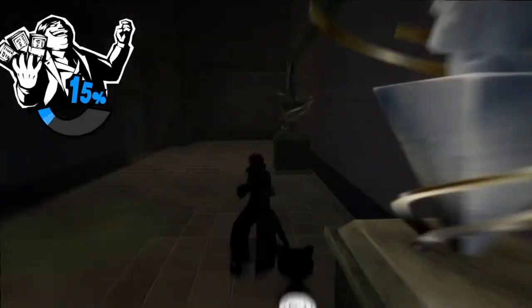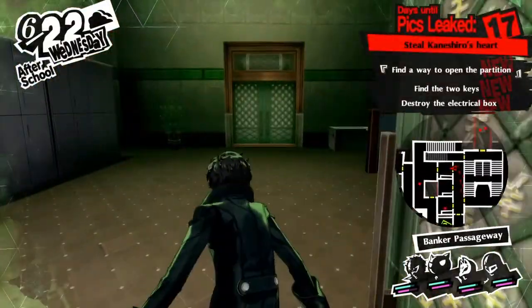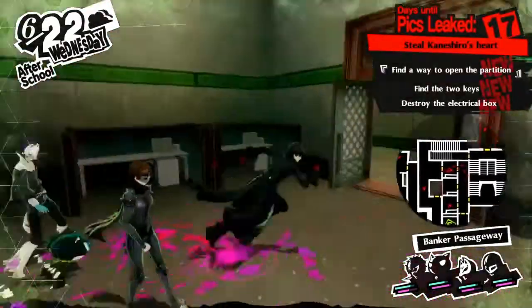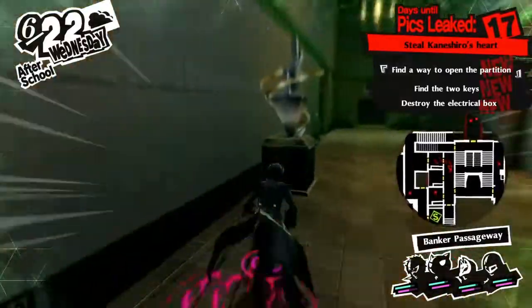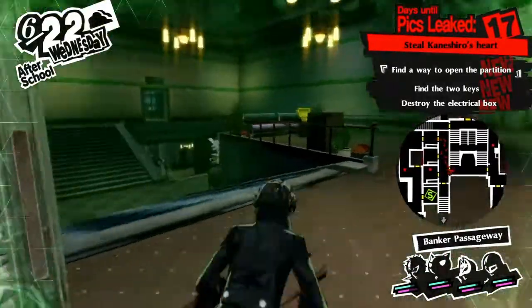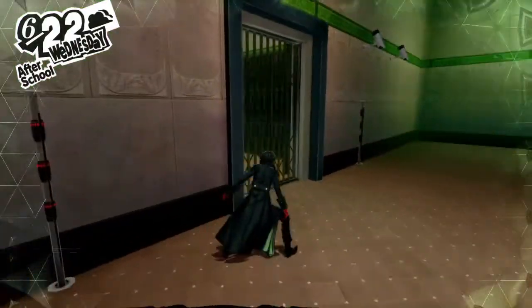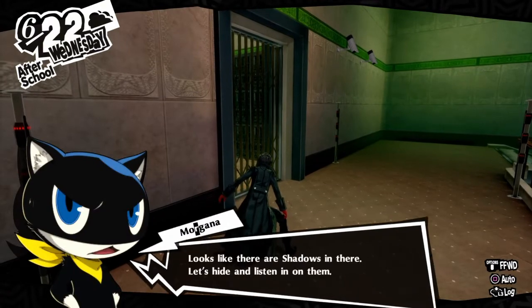Nice. Okay. That's all it takes for me. Wait, I'm stupid. All we need to do is go back here. Now we can go check out the security room. Alright, we made it so far.